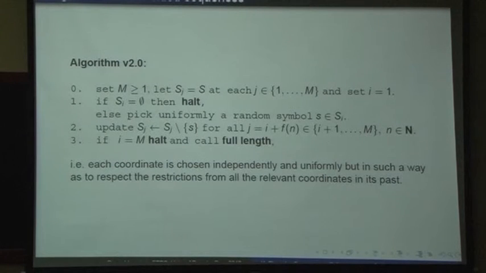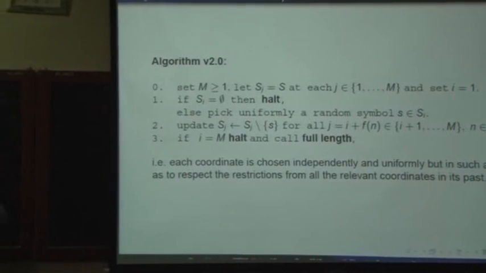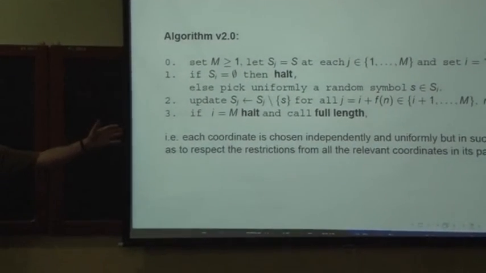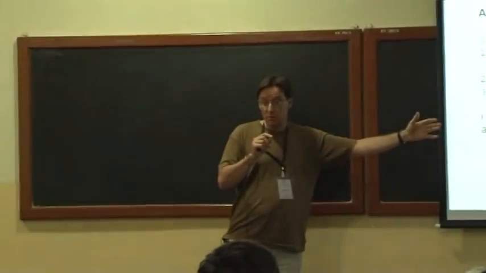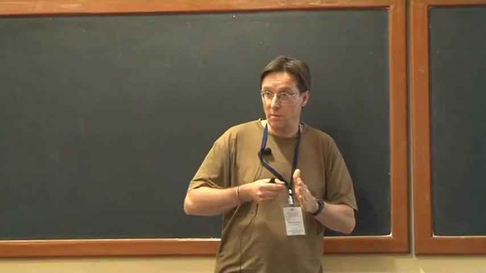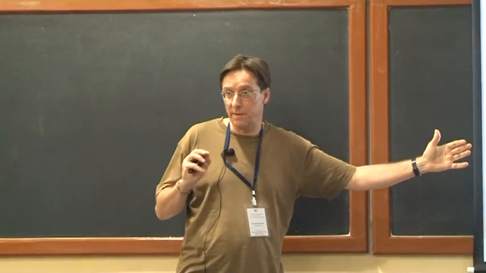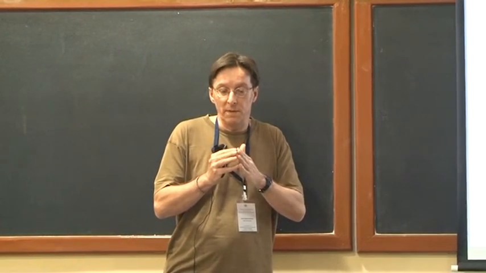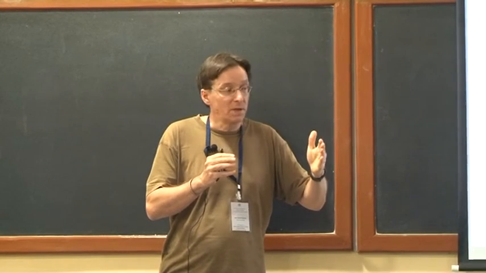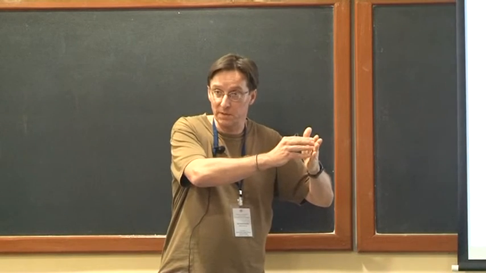Okay, this is simply the algorithm for how you go about generating the one-dimensional sequences. You first put the symbol at the first coordinate, and then you have to decide how long your horizon is, how far it is, the big M. You generate the exclusions all the way to M from that symbol that you just chose. Then you go to the next coordinate, number 2, and randomly form the symbol in there, and generate the exclusions from that onwards only. You don't need to worry about backwards because they are already there if there is any, and so on. Then you go on as long as you can, and once all the symbols at some coordinate are already used up, meaning that there's an exclusion for every one of them there, then your sequence terminates.